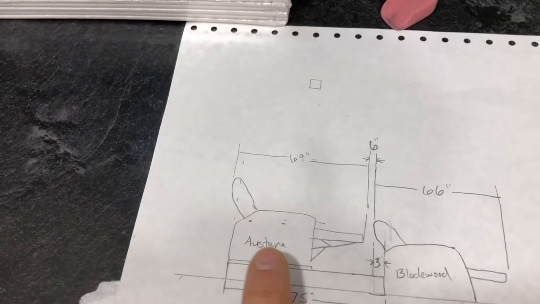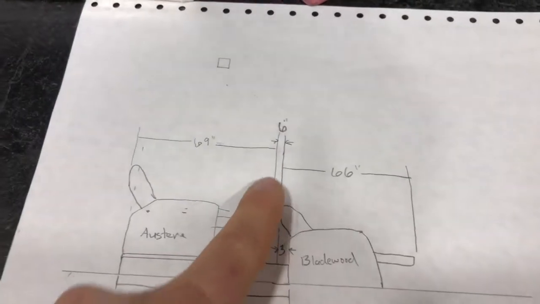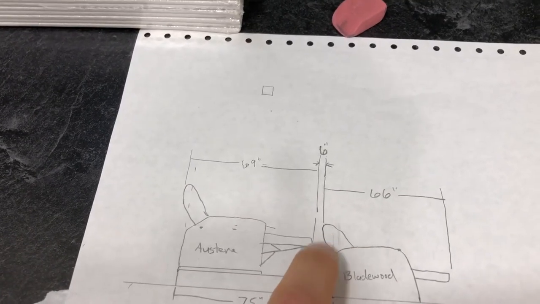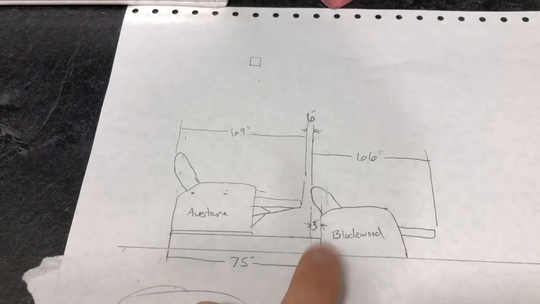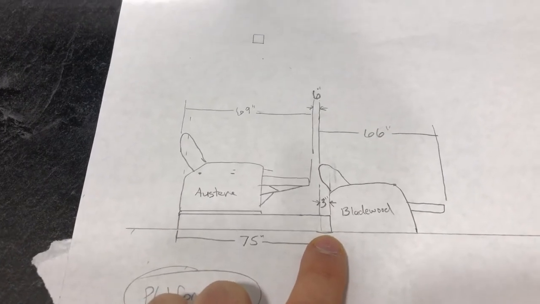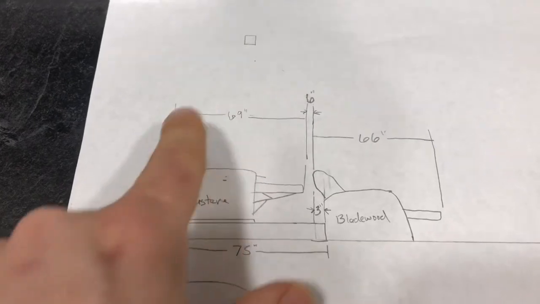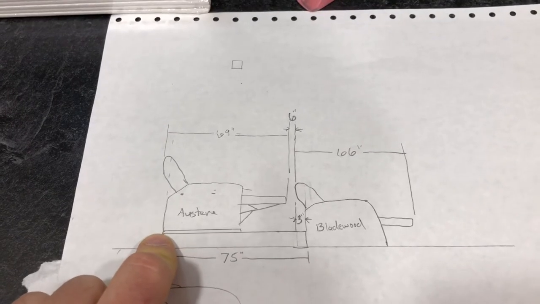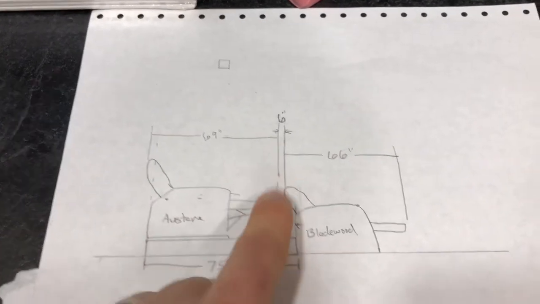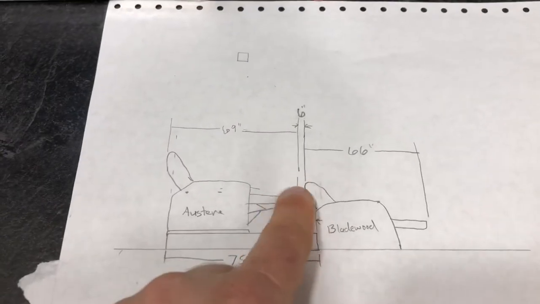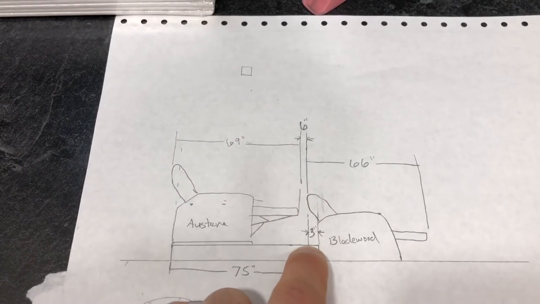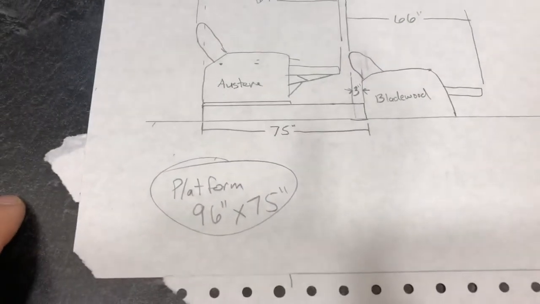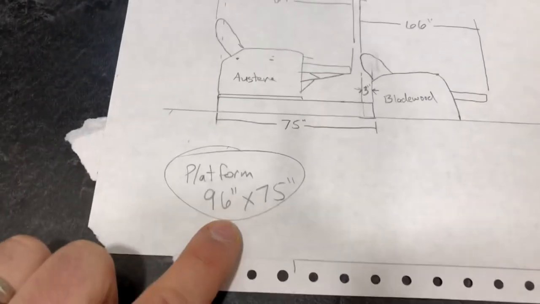So what I did here, looked at the fully reclined length of 69 inches. I want to have six inches between the foot and the head of the recliner in front of it, and that has a distance from the wall to the furniture of three inches. Taking this all in total, I have 69 inches but three of those inches are going to be the gap here that I don't need to have a platform over, so I can make that basically 66 inches. Then I need to add nine inches to that—six inches for the gap and then three inches to account for the lean back on the recliner—so you get a total of 75 inches. That shows me that my platform is going to be 96 inches by 75 inches.